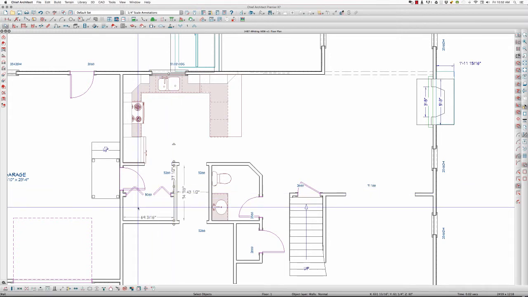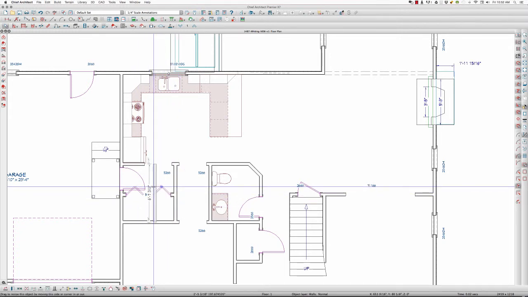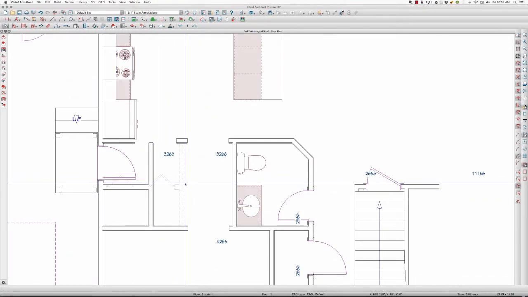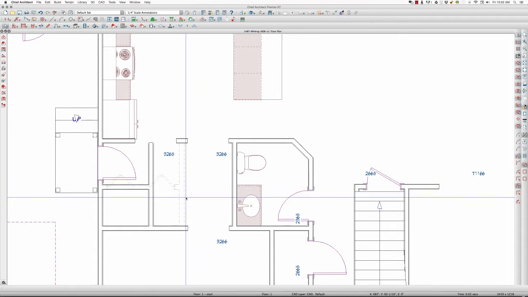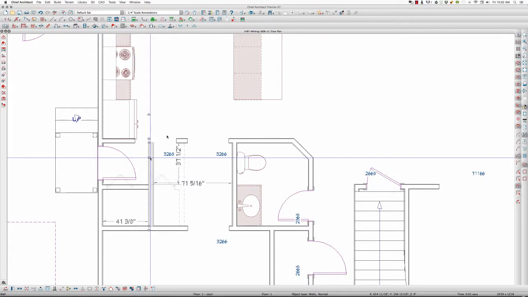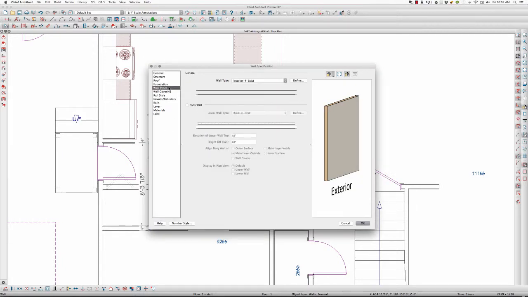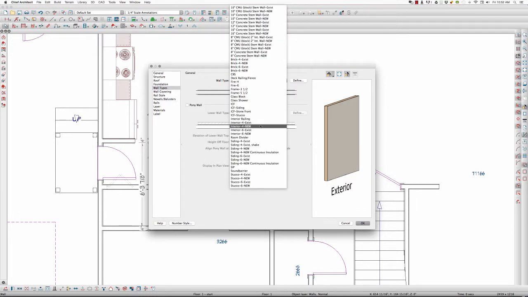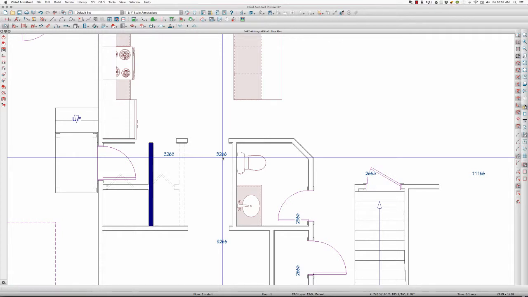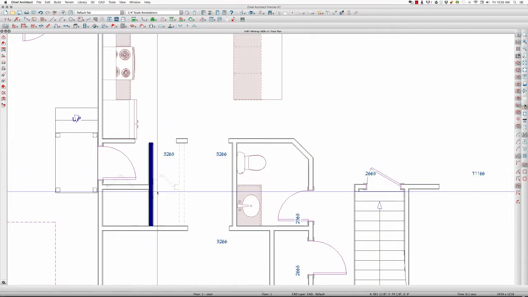Now I've selected the wall. I can move it over here. And look, I can see where there used to be a door, there used to be a wall. And I'm going to change this wall in my templates. I have existing walls and I have new walls for remodeling. That way the contractor and the homeowner know what stays, what's being changed, and what's being added.